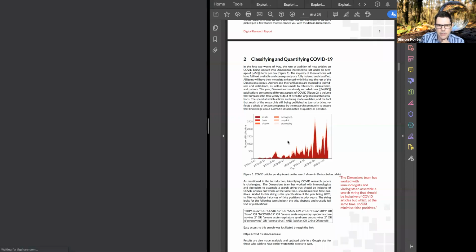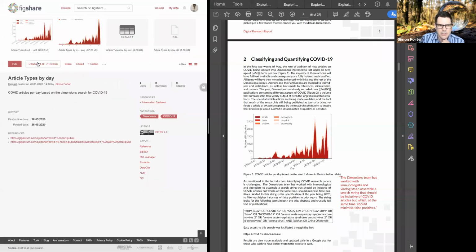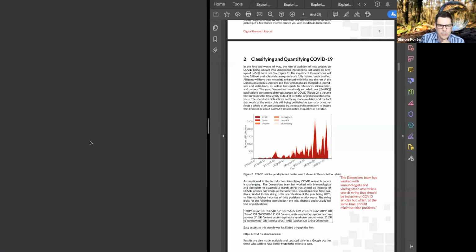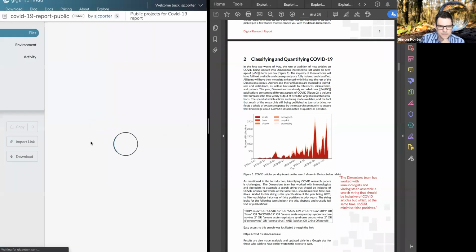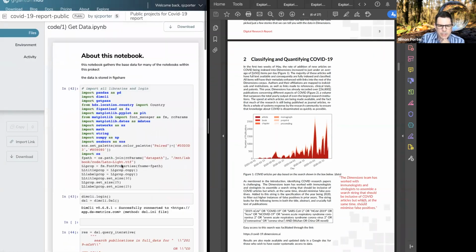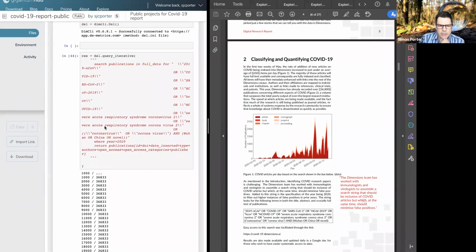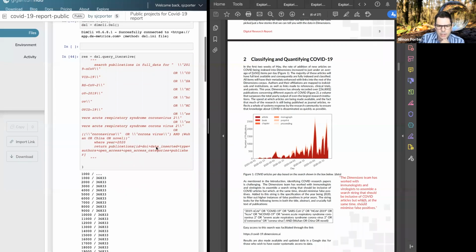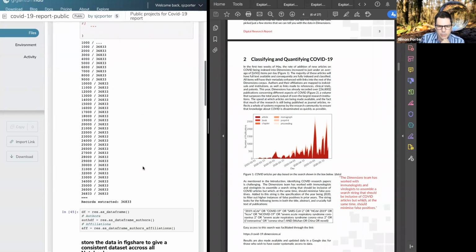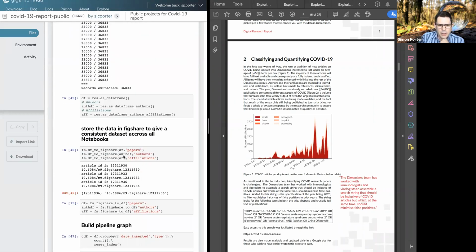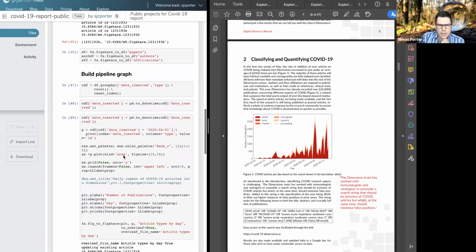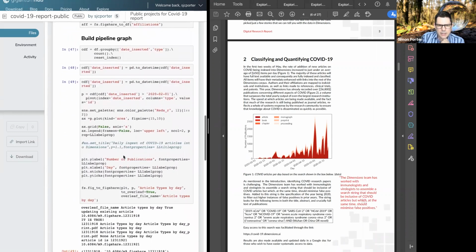So if we have a look at that data set, so you see this links to Figshare, we can pull up the code for it here. And we can see all we're doing in this data set, in fact, it's the one that I was just running there, is we're searching for COVID-19 articles, and we're looking for the date inserted as the main thing that we're pulling out there. And we're now going to analyze that data.